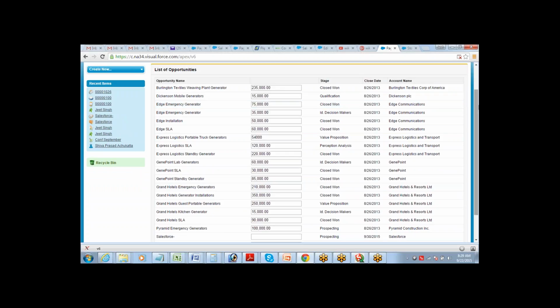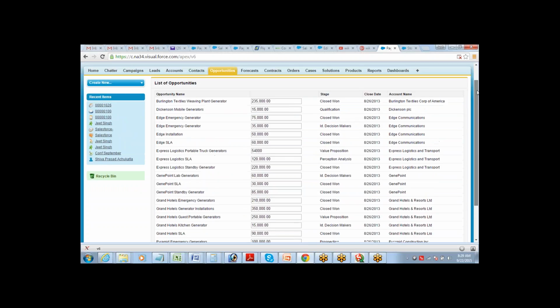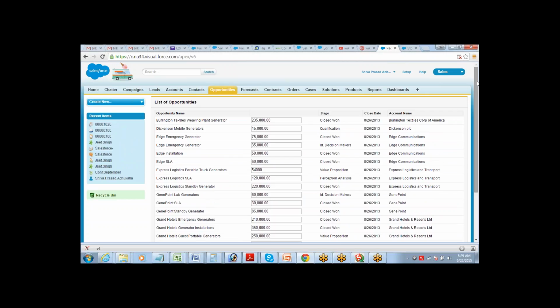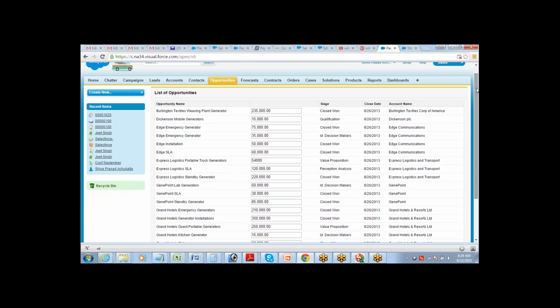So now the fields have become editable, right? And you can use the normal save action to save the changes. Fine. One small thing that you notice here is the header is gone.